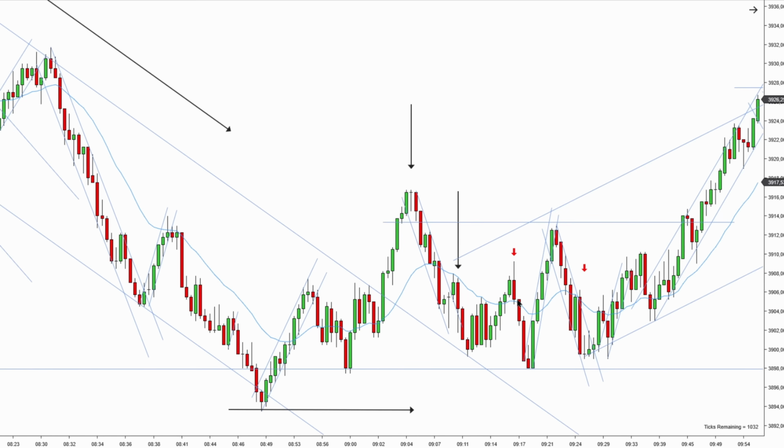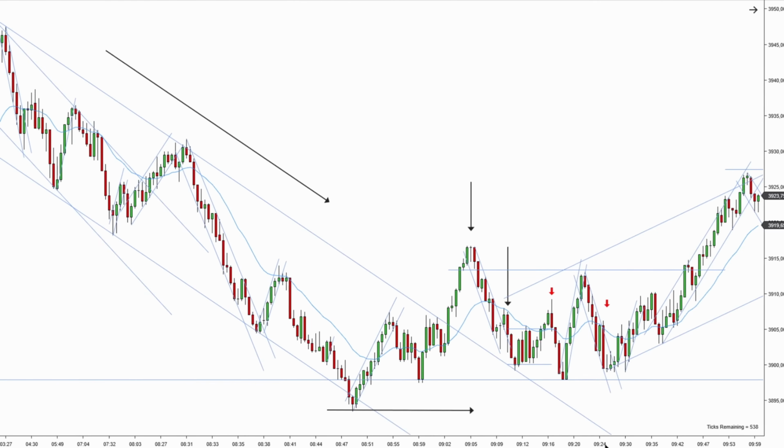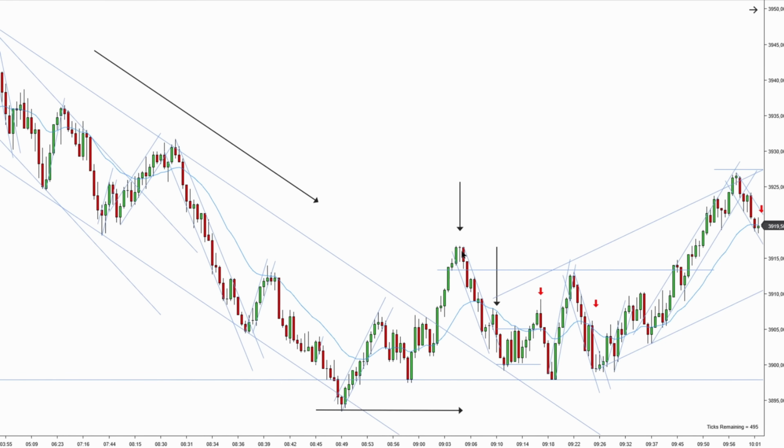Now this short right here is a little bit aggressive because it closed above the exponential moving average, but I can treat it as a little bit of a failed breakout out of this congestion. This is a stacked area with multiple bars stacked, and you broke higher. You have a double top, big bearish bar, and the downtrend still needs a new extreme. The major downtrend still needs a new extreme. This is quite an aggressive entry. A beginner trader should probably avoid this, and this is only for an advanced trader who has some experience under his belt. But notice that the bias is still bearish, and I'm using price action rules to still keep me on the right side of the market.